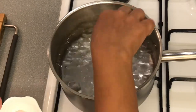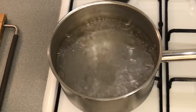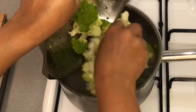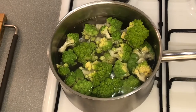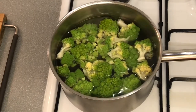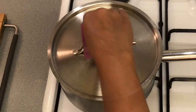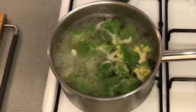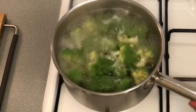Our water is boiling. Add 2 pinches of salt. And now we will add washed Romanesco cauliflower. Now we will cover the pot and we will boil the Romanesco cauliflower for 5 to 8 minutes. Now our Romanesco cauliflower is boiled. Now we will drain out water in the sink.